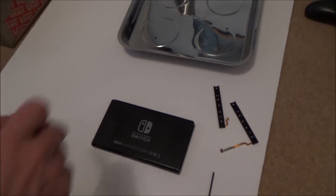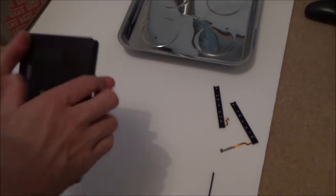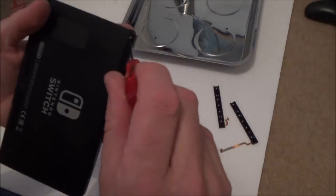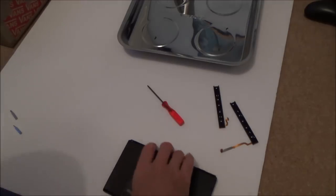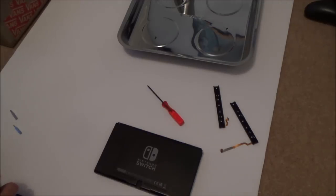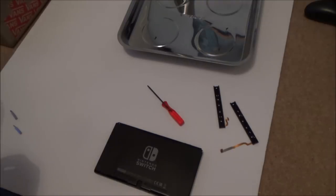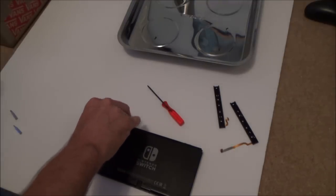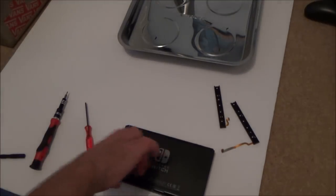Now, if you watch my videos, you definitely know that I'm not an expert at things, and an awful lot of things I don't fix. Like right now, I'm struggling to get that screw out. But the others seem normal. So what might have happened is maybe somebody who didn't have the correct tool just tried to do it with a normal screwdriver or something, and then gave up when they realised they couldn't do it. Just trying to put in a normal flathead just to see if it can get a grip on it. Well, I'm going to have to get another screwdriver set to see if I've got any tiny flatheads to fit in there.